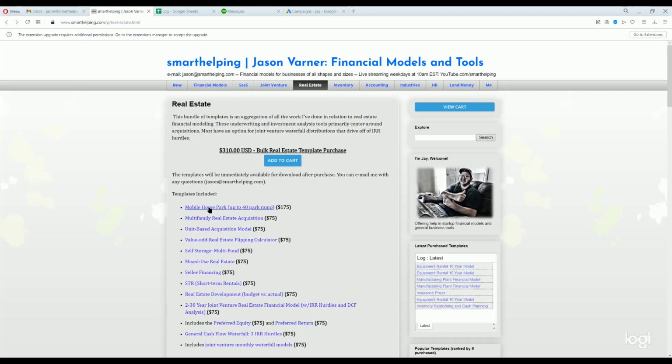The first one is mobile home park. It has a light version and a full version. The light version allows for up to 5 acquisitions and/or developments of 5 different mobile home parks. You can define all the assumptions related to the cost, any park-owned homes, the rent revenue over time, the expenses, and the potential for a refinance at some point.